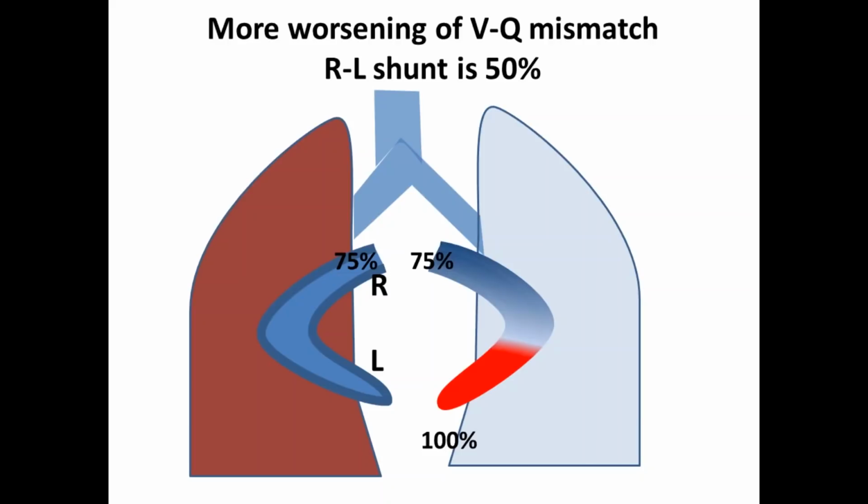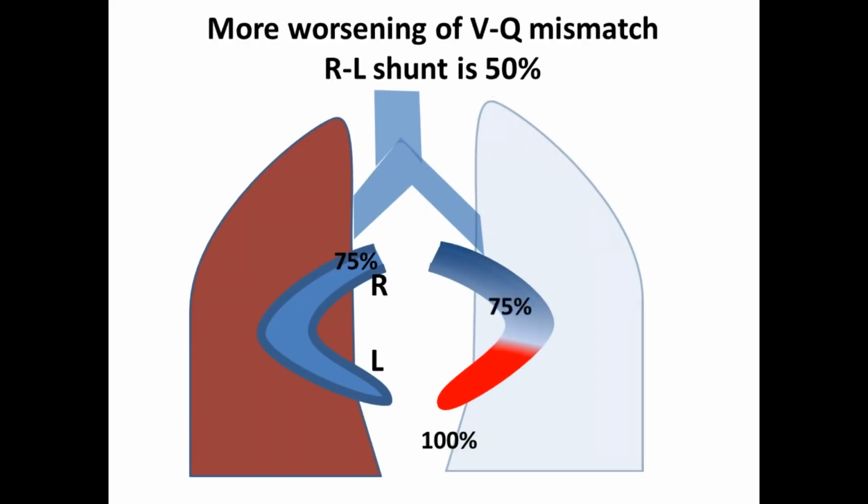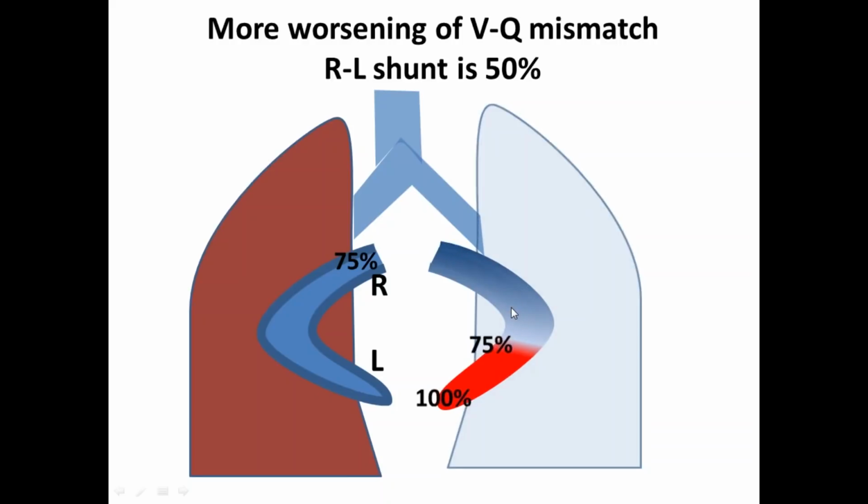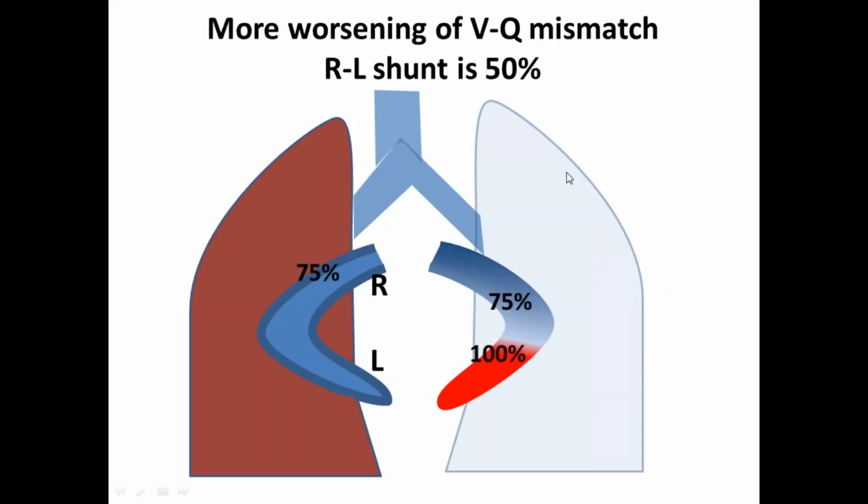So in right-left shunt, assume we have an infant with a totally collapsed right lung to make it easy and simple, and the left lung is well perfused and well ventilated. So the left lung is getting normal ventilation, and there is no ventilation on the right lung. So the blood passing through the left lung from the venous side at 75% gets out at 100%, fully saturated. On the other hand, 75 on the right lung, and there is no saturation because there is no ventilation here. So that's a right-left shunt in the right lung, and normal ventilation-perfusion in the left lung. So we have a mean saturation in the arterial blood around 87%.